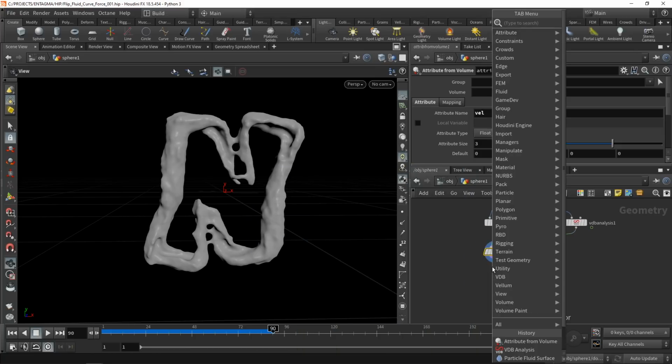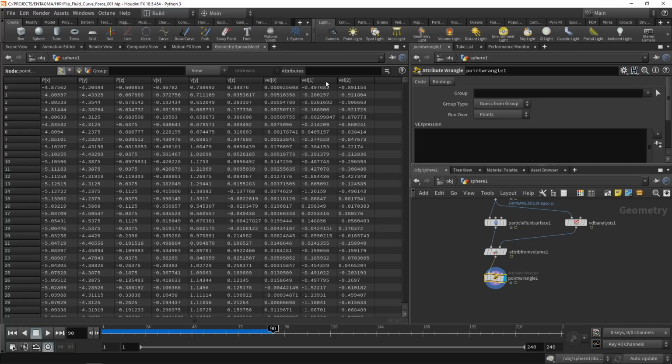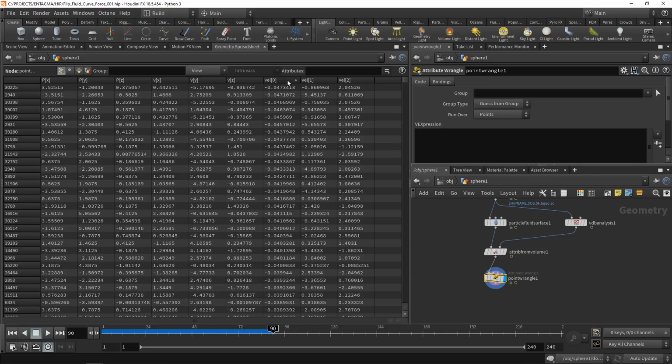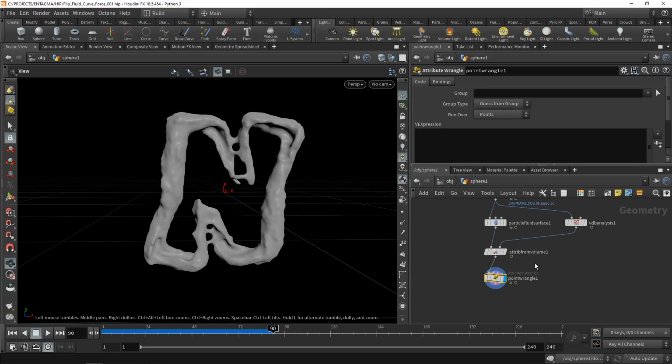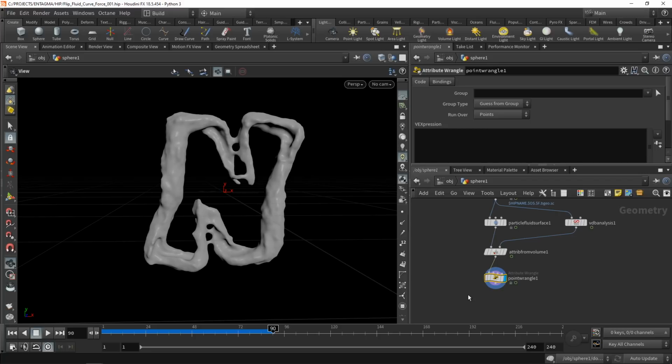And now let's drop down a point wrangle and remap this velocity, because currently when we look into the geo spreadsheet for the vel and get its minimum and maximum value, we can see that's a bit all over the place. So the first thing I want to do, instead of looking at this curl here as a vector of 3, I just want to get its strength, so its magnitude basically, which I get by just taking this vel vector's length. So let's create a float, call it curl amp for curl amplitude, and it should be equal to the length of this vector vel that we just created. Let's just write it out to our points. So curl amp equals curl amp, like this.